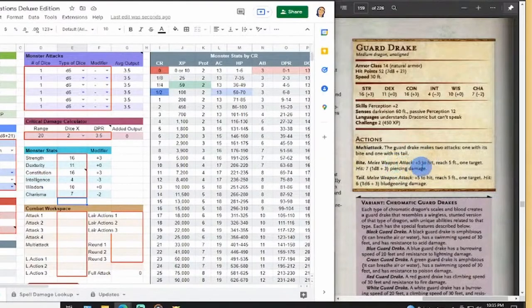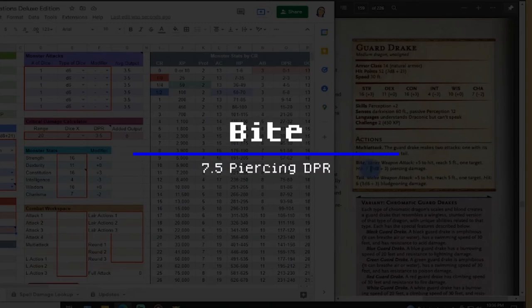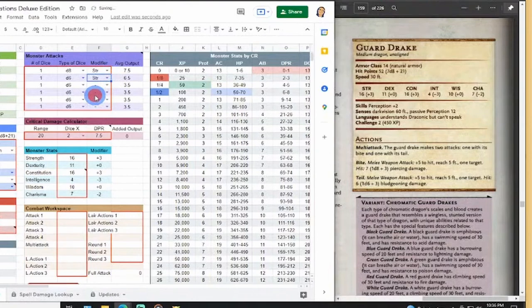And for our actions, we have two attacks, one with its bite and one with its tail. And both of these are plus fives to hit. So we'll go ahead and swap that attack bonus to a plus five. And then we just have simply a 1d8 plus three, plus the strength, so we have 7.5. And the tail will deal 1d6 plus strength for a total of 6.5 average damage.